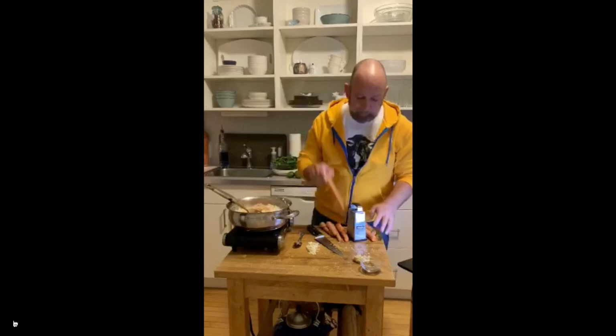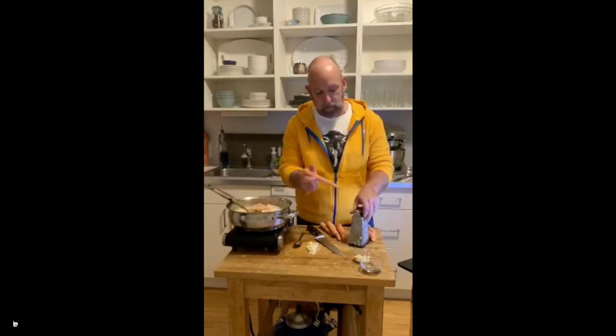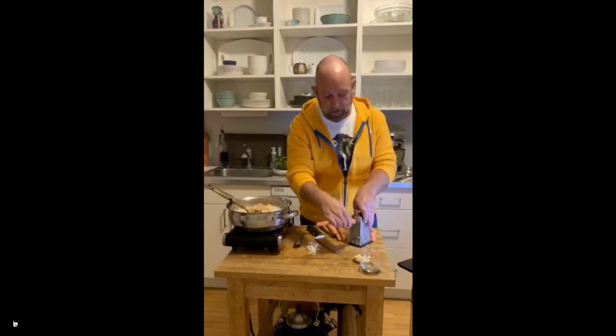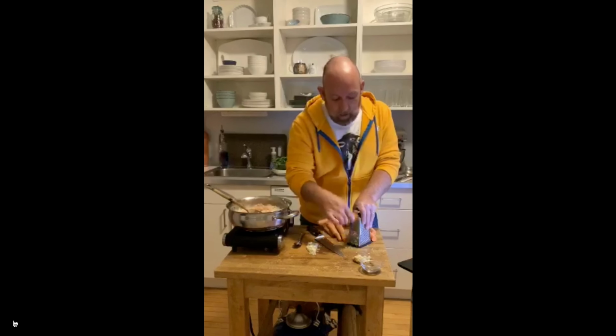Alright, we're going to start grinding. I use the smaller carrots first. We're going to use that exact same size we used on the ginger. And again, don't grate like this because you're going to get longer shreds. You want short shreds with this. So here we go. This is going to take quite a long time.